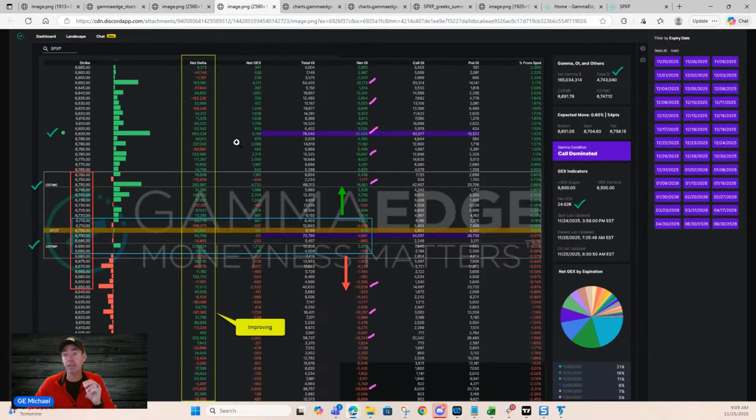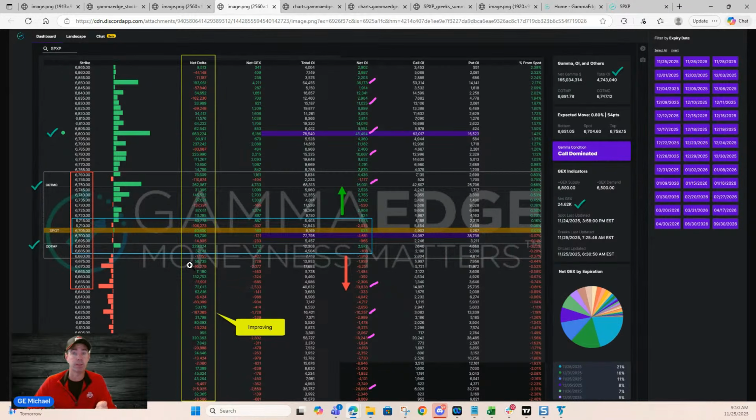All right, let's move on. The SPXP, all expiries turned on via our web app, call dominated. You'll notice the highest GEX expiry is 1128. We continue to see the structure improve, which we've noted here. This was red via the whole net delta. Now we're seeing reds and greens, and now we're back to call dominated.